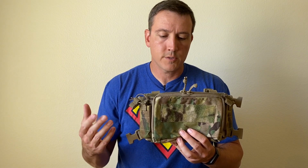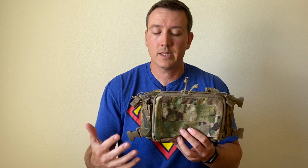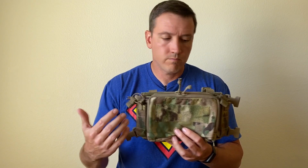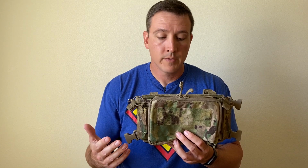I think the Spiritus is probably more versatile as far as the front pouch goes because you can literally put just about anything in there. But with this design, with these three pouches, it's still very versatile.